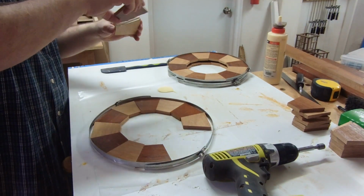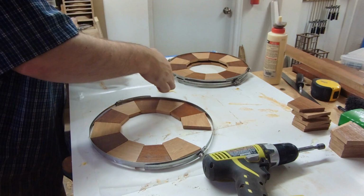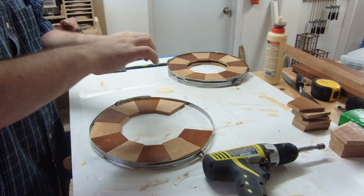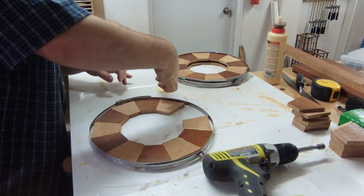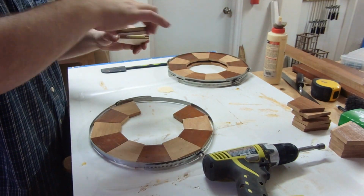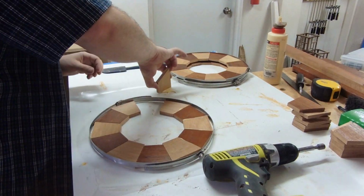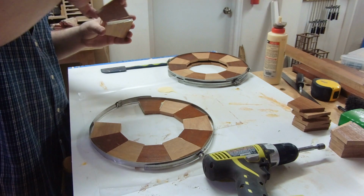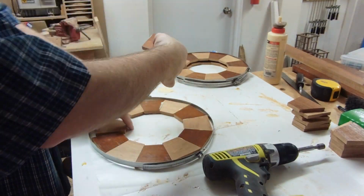You'll notice that I alternate the orientation of the segments, and that's because I wanted to account for any error that might be in the table saw blade. This way the angles that appear on adjacent segments actually cancel each other out, and so the ring will lay flat. I don't know if this technique really worked or if I just got lucky with the angle of my table saw blade, but the rings ended up being pretty flat.